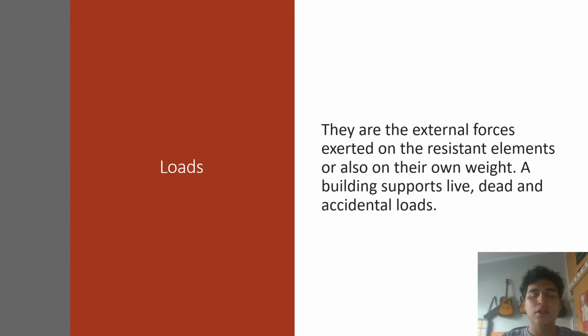The loads. A load in a beam or in a building is all the external forces exerted on the resistance elements, or also their own weight. This is important. In a building, its own weight is an important force and a load. A building supports live, dead, and accidental loads. I'm going to define them for you right now.